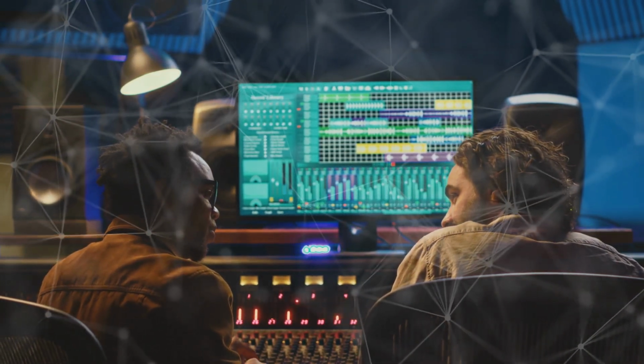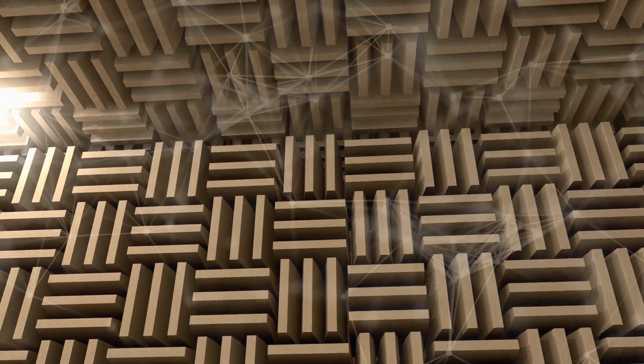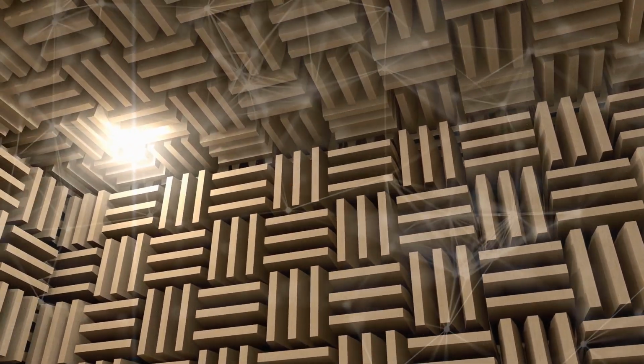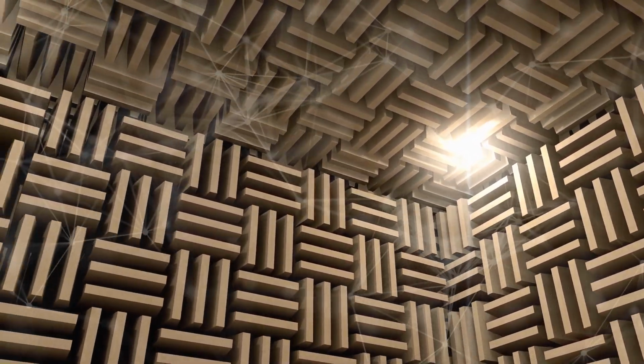Start with a great recording. This is absolutely fundamental. To achieve that pristine recording, you need to find the right environment. Use a quiet space. Minimize distractions and external sounds as much as possible. If you don't have access to a professional studio, don't worry. Closets work wonders. The clothes act as natural sound dampeners, reducing echo and reverberation.